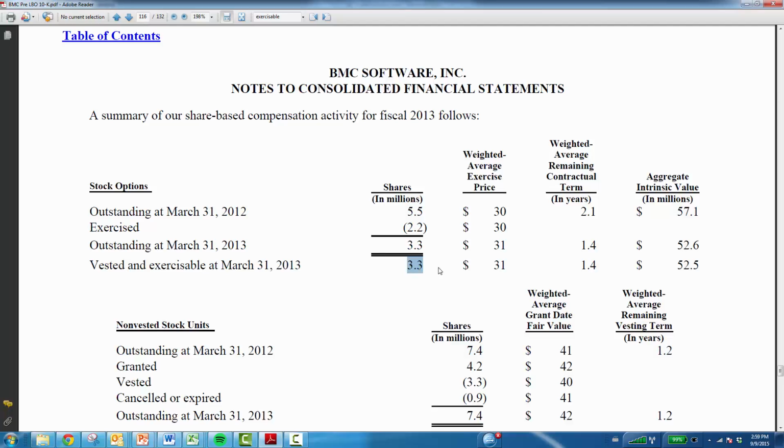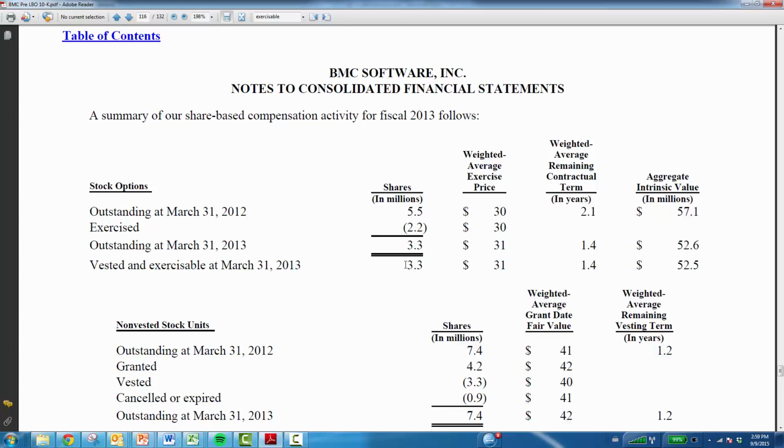Now we're going to put a pin in this for a second. We're going to look at restricted stock as well, but just keep in mind that we're going to have to revisit this to see if there's a more detailed disclosure that breaks out this 3.3 million on a tranche by tranche basis, which is going to let us be a little bit more precise about whether we include perhaps some out of the money portions of this 3.3 million in the share count.